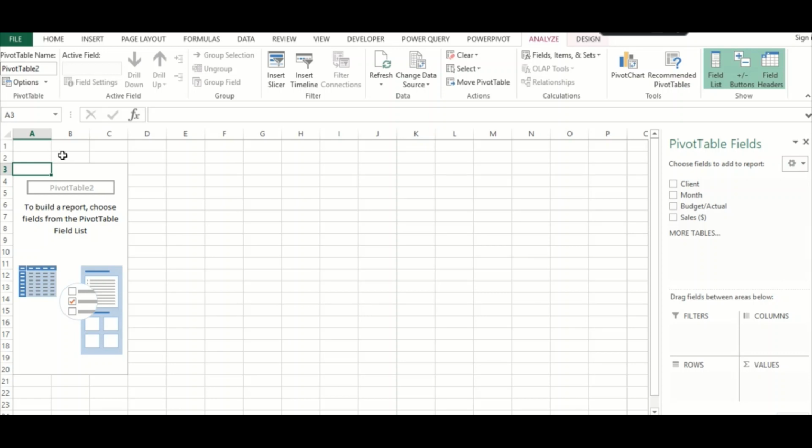Now the template is ready, and over here on the right panel, as you can see, the pivot table fields give you an option to drag and drop. The top section is nothing but your data parameters, and the bottom section of the pivot table fields is where you want to drag those data parameters.